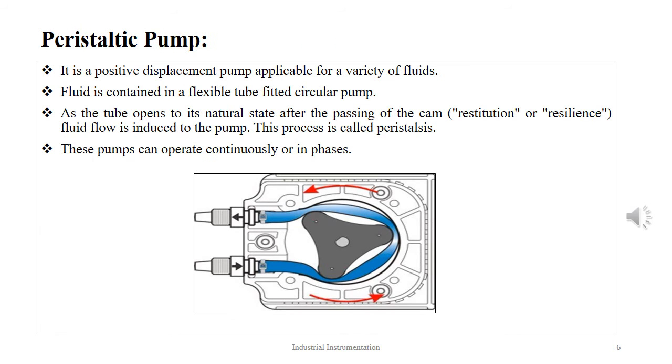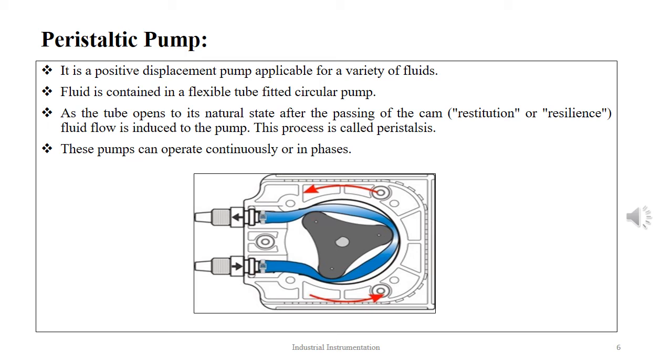The peristaltic pump is a type of positive displacement pump used for pumping a variety of fluids. The fluid is contained within a flexible tube fitted inside a circular pump casing. There are also linear peristaltic pumps available. A rotor with a number of rollers, shoes, wipers or lobes attached to the external circumference of the rotor compresses the flexible tube. As the rotor turns, the part of the tube under compression is pinched closed or occludes, thus forcing the fluid to be pumped to move through the tube.